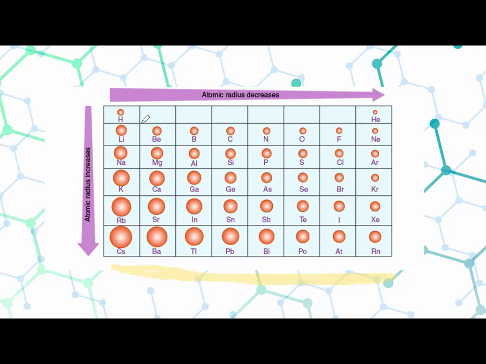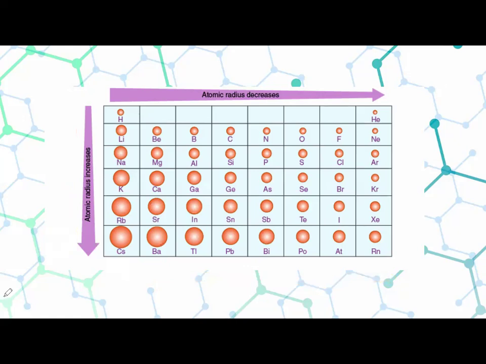And if we discuss the group, in the group you can see that atomic radius increases. And why does atomic radius increase in a group? Because, as I foretold you, down the group the number of electrons increases rapidly. This rapid increase in the number of electrons results in the addition of shells. So if shells are added in the atomic structure, then with common sense, it is obvious that the size will increase. It will have a greater surface area, so the atomic radius increases. This is basically the trend in the periodic table of atomic radius that is followed till now.